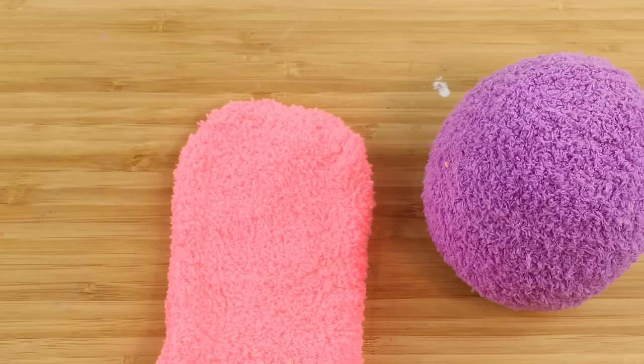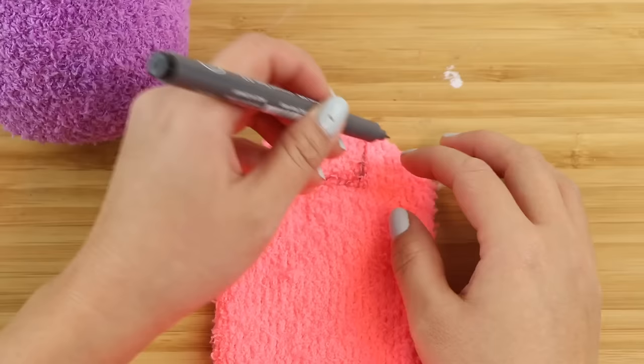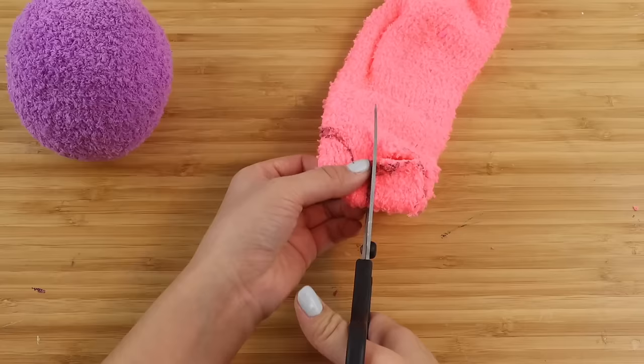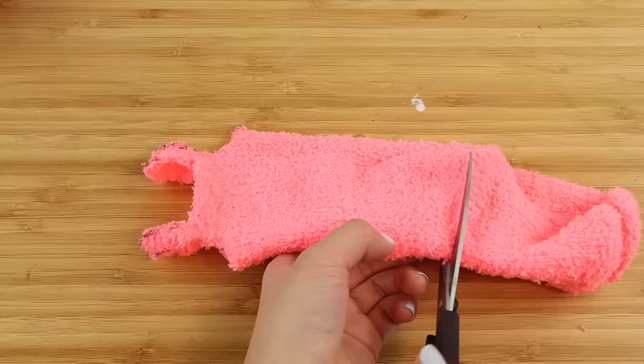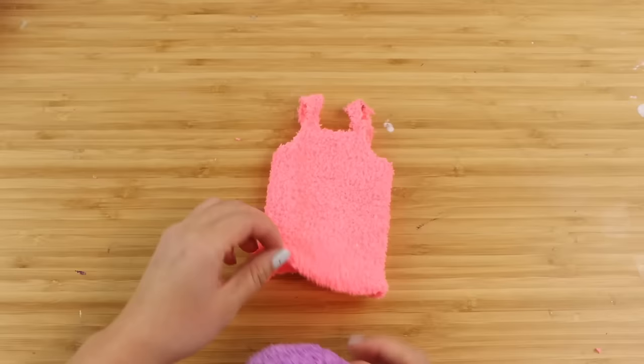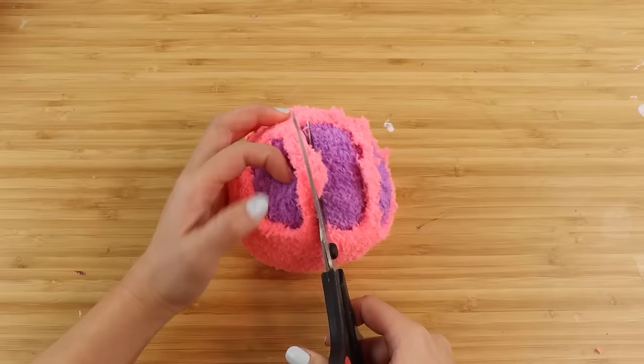I have a slightly experimental method in mind to make Jax's overalls and I hope it works! I'm turning one of the pink socks inside out and then pressing the toe flat. Then I'm taking a pen and drawing on the shape of his overalls. In retrospect, the straps here are a bit too thin, so I'd recommend making them at least five millimeters wider. I'm cutting everything out so I have a tiny vest-like piece, and then I'm basically going to dress the body in this, which saves a lot of time compared to cutting out all the clothing panels separately.